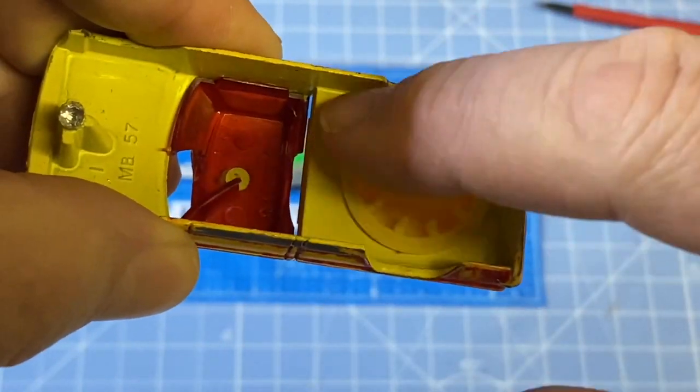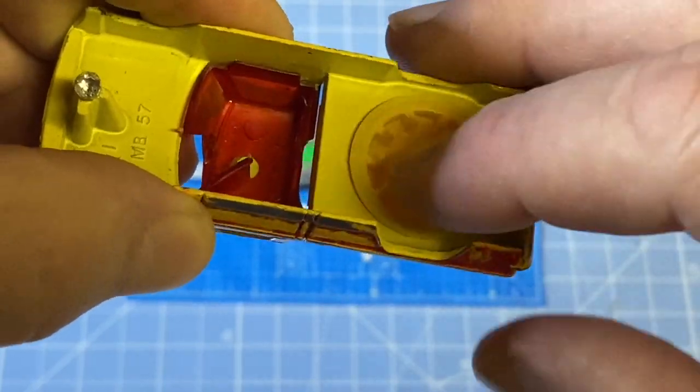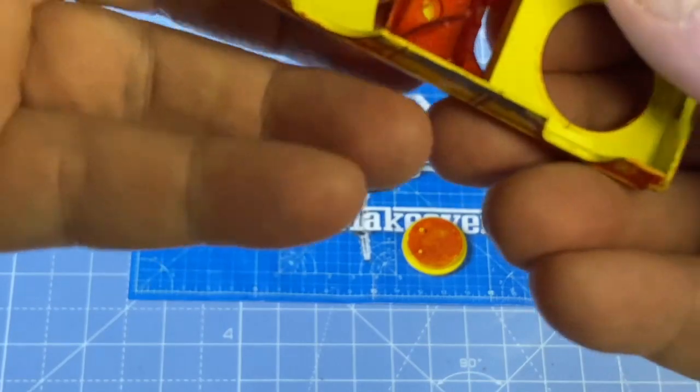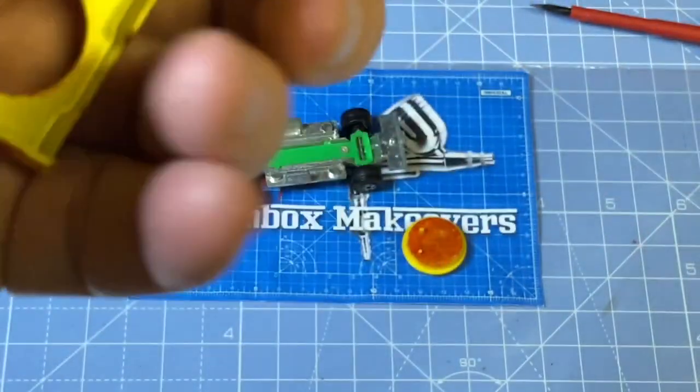There's a close-up of the movable parts. It's the bottom side of the turntable, and that was activated by that little pin in the back wheels that you saw.